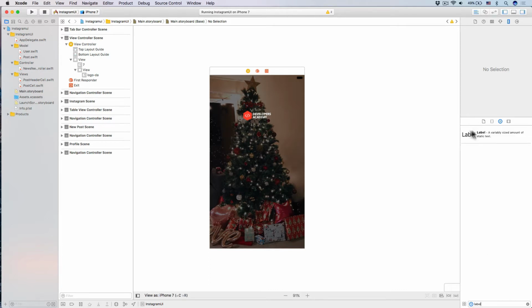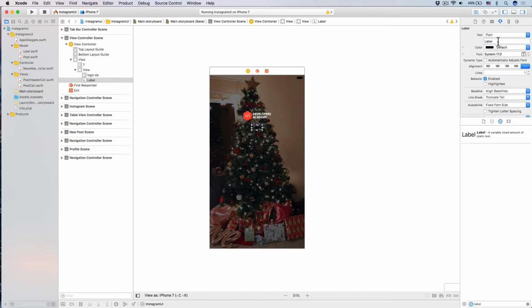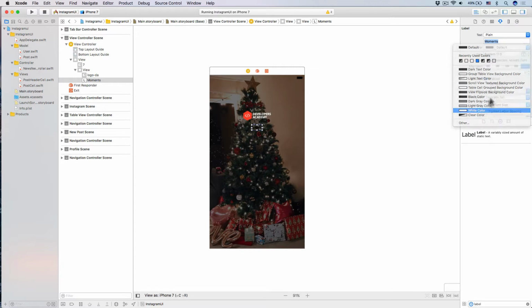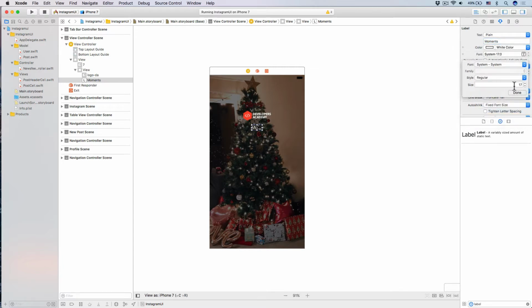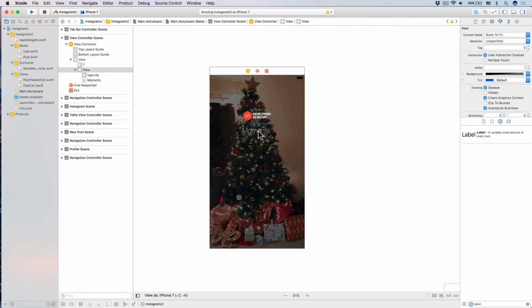Next up, let's have a label. I'm going to add a label to the screen like this, and we change it into the name of the app. Here I name it Moment like this, and we change the color into white. Let's change the font into like 28, and let's use thin. Done. Now you see that because the text is too big, it goes off the screen. It's squeezed into like that. So all you have to do is hold the command key, click the equal button like that. Okay, then it goes out like this.